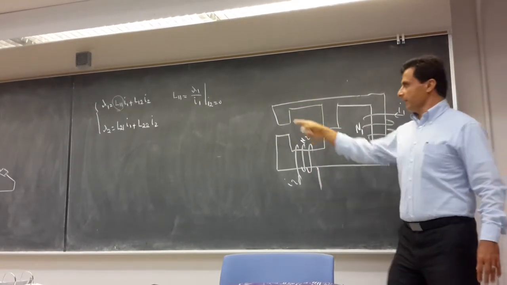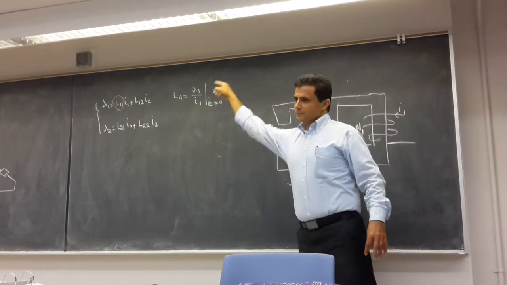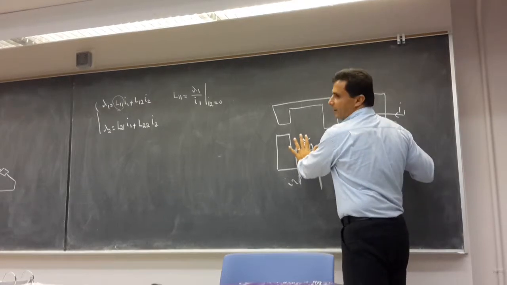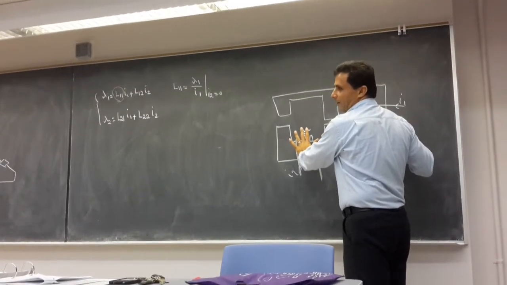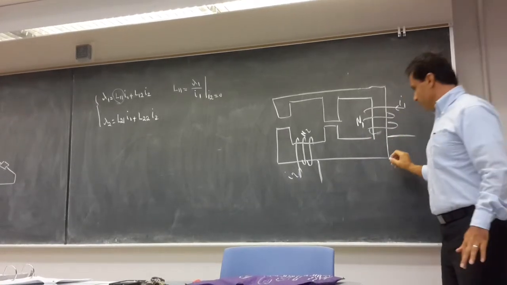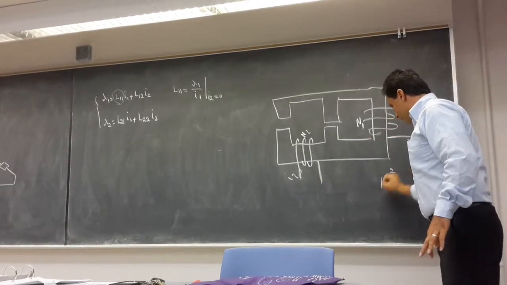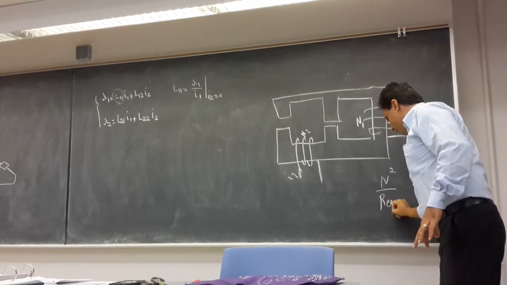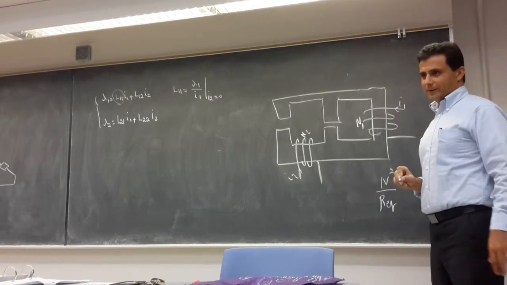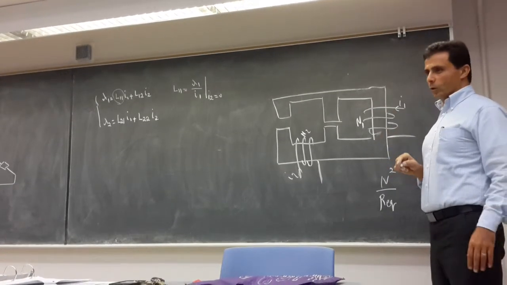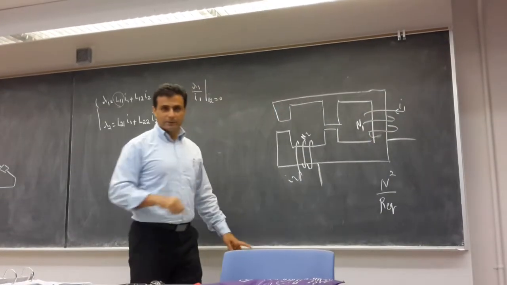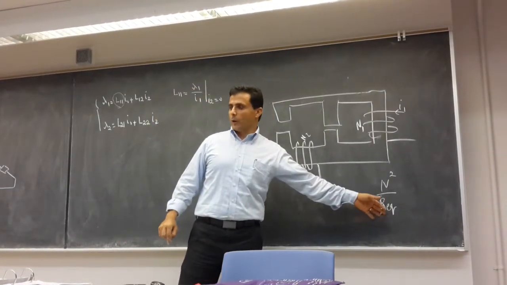Basically, when I'm calculating this one, I'm saying, hey, forget this one, right? The current is 0. It's like a 1-winding system, right? How much was the inductance for a 1-winding system? Wasn't it N squared over R equivalent? Remember, I calculated this one, right? So basically, if I want to calculate the L11, it's going to be N1 squared divided by R equivalent.